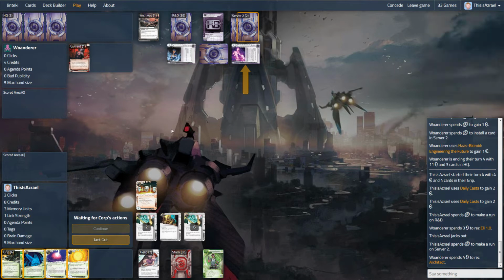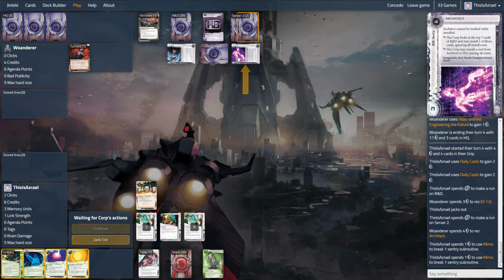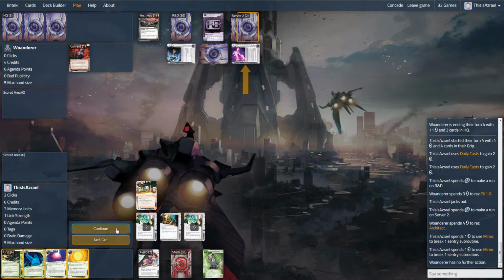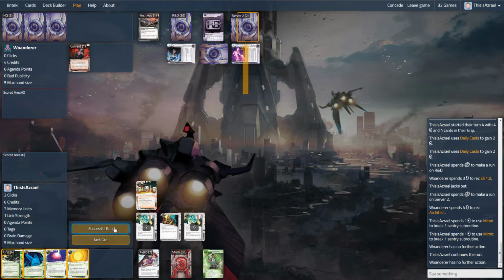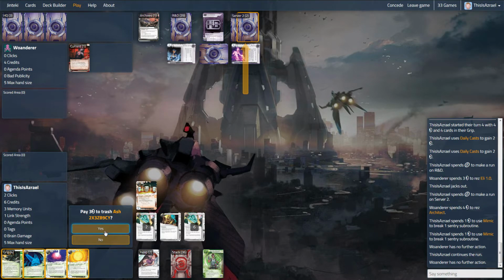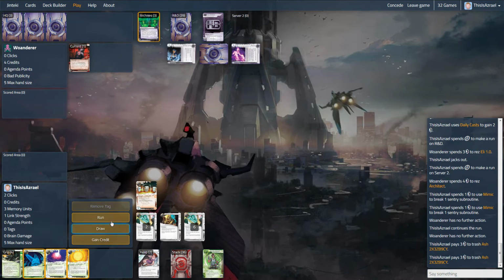Architect, okay. So interesting rez there. We're definitely gonna go ahead and break both of those. So we're probably going to see a Breaker Bay and something like an Eve or an Adonis here. So it's an Ash. Oh goodness, I really do want to trash that. Yeah, let's go ahead and get rid of that. And another Ash. Yeah, do you know what? I'm fine to get rid of both while I'm here.